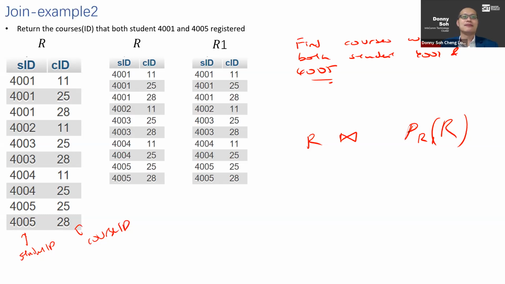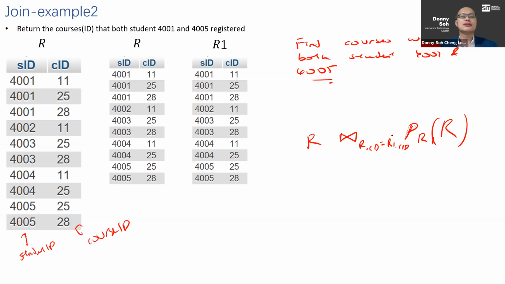Let's look at the first step, which is to look at where the course IDs are the same. So I join myself and find which are the ones with the same course IDs: R.CID equals R1.CID.